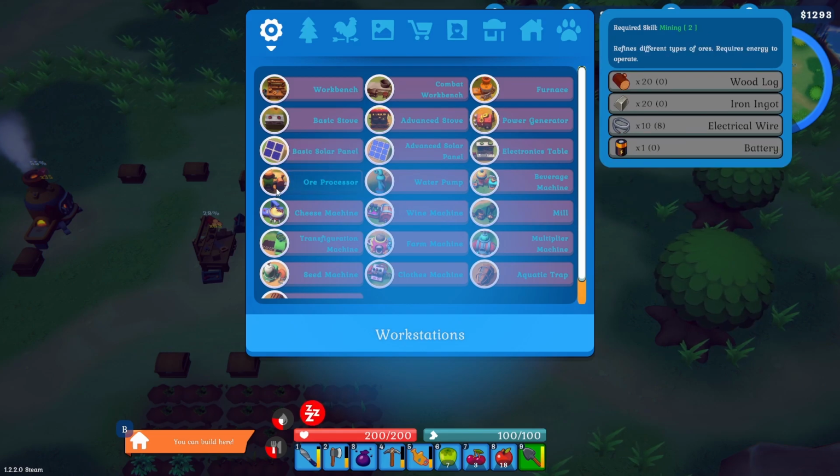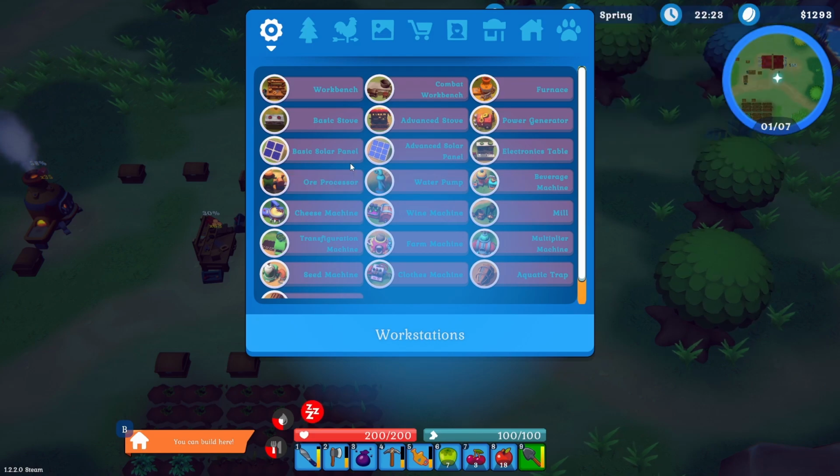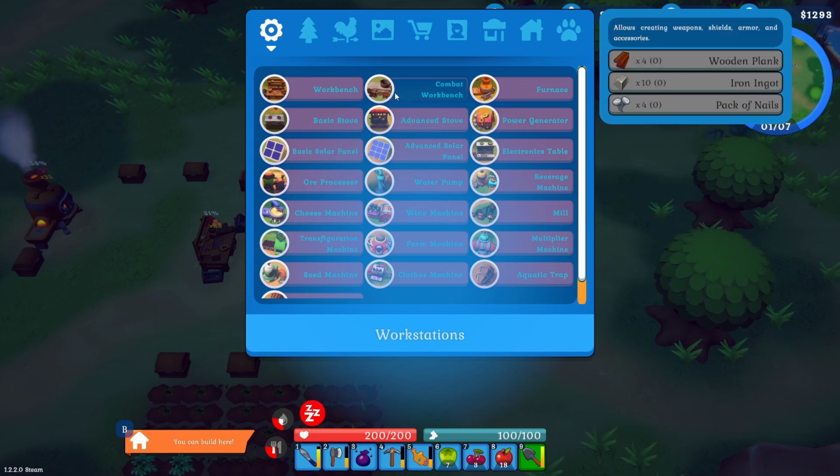Ore processor refines different types of ores. I don't know what that does exactly. A combat workbench. I should really look at that as well, to maybe craft a better sword or something like that. I don't really need it right now, but I'm interested in it.